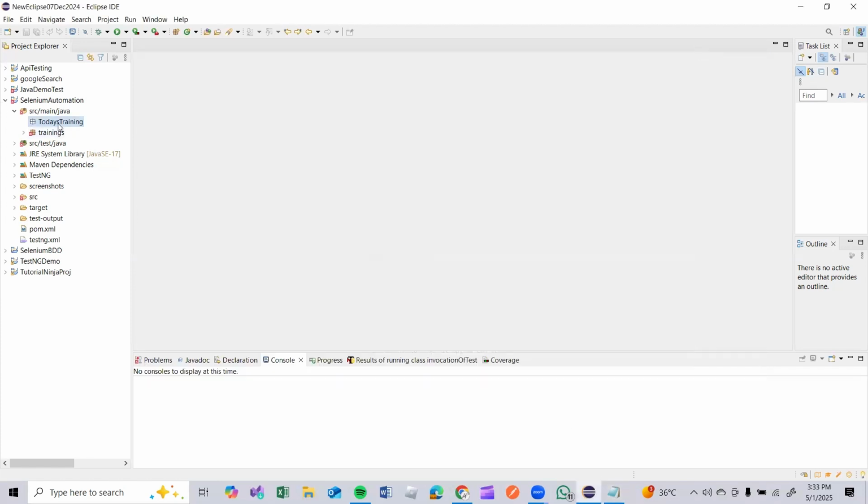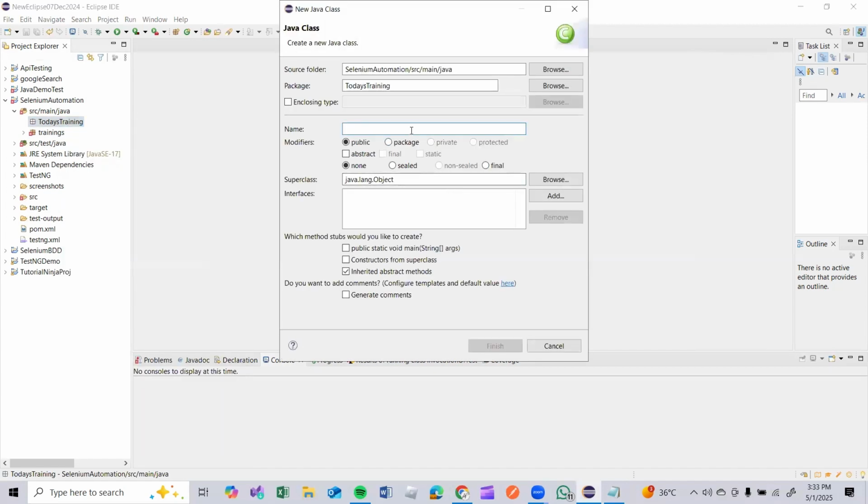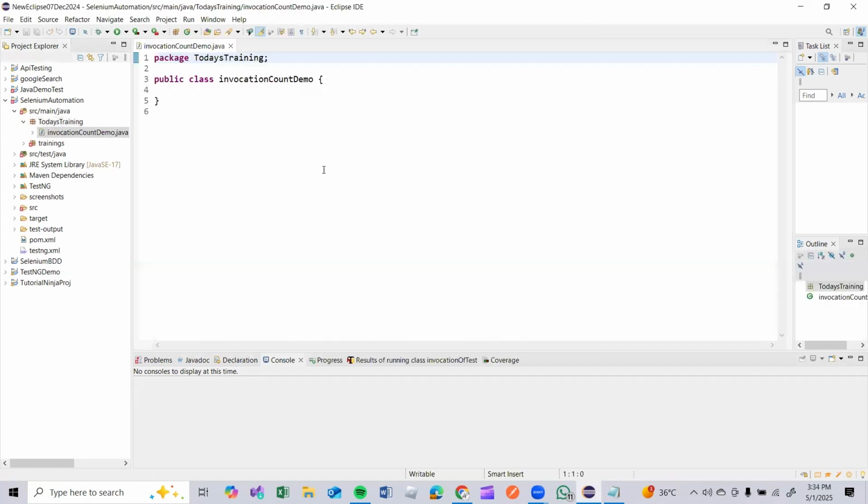So first of all, I am going to create one class here, InvocationCountDemo. Okay, I am not selecting public static void main because we are going to use TestNG for this tutorial. So I'm clicking on finish.